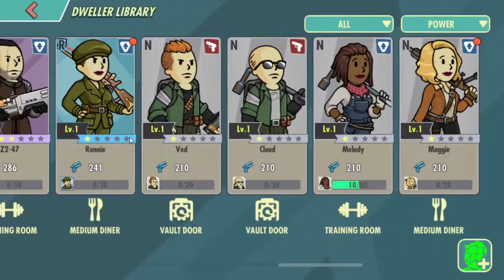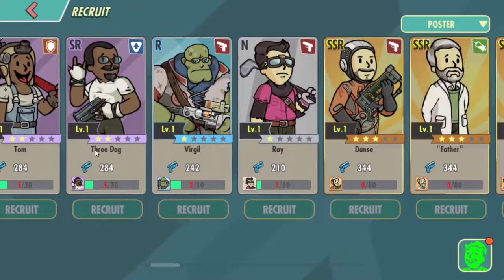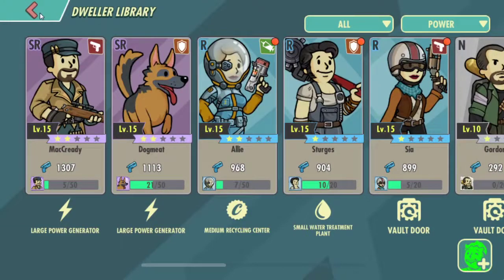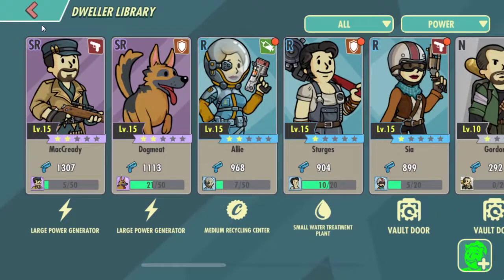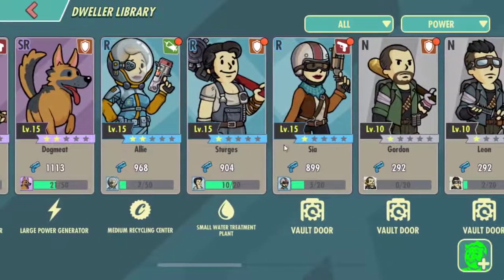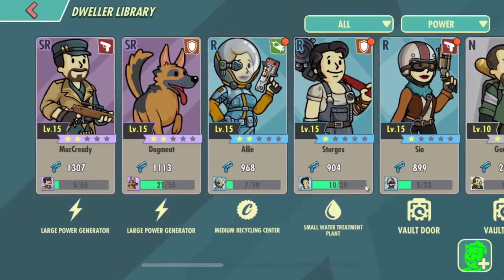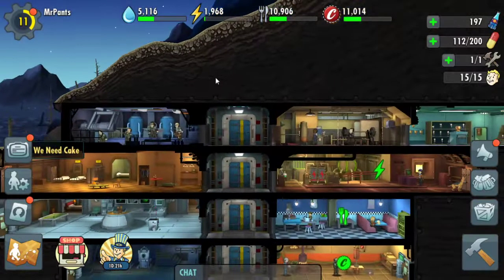Then we have a bunch of posters for some of the other characters. We're gonna need a lot of them though. So it's 30 for an SR, yeah. Need a lot more. We didn't get any SSRs though, feels bad. Yeah. MacReady, Dog Meat, they are beautiful. Yeah, I'm gonna build a new guy up and I'll test his damage. He should be able to deal more damage than Sia. If not, then yeah, we'll take him anyway. We'll see what he can do.